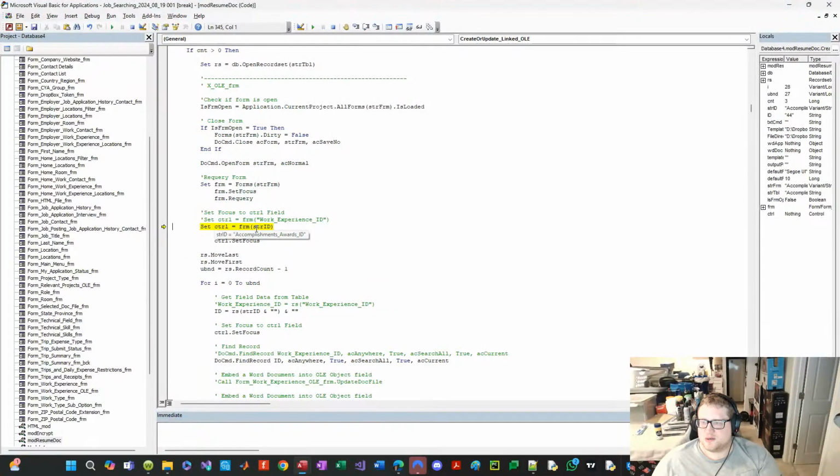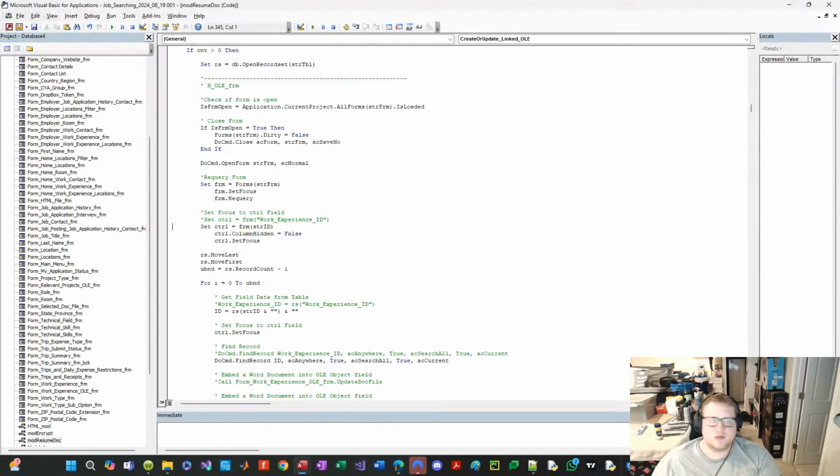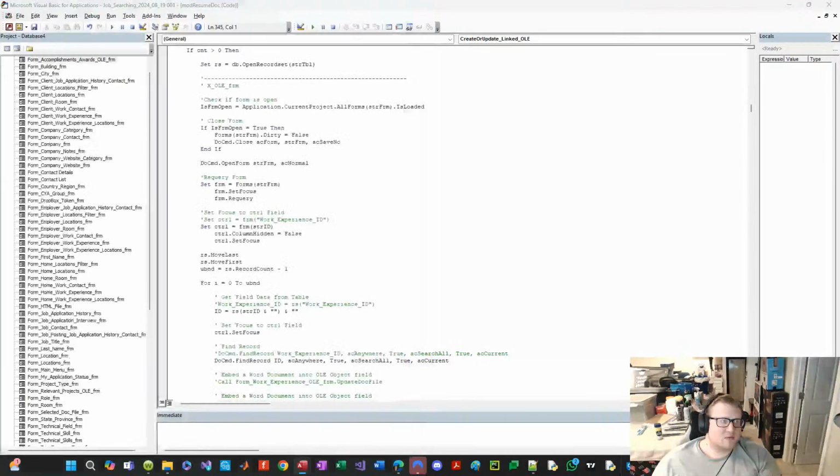Type mismatch, accomplishments and awards. Well, that actually would make sense considering that I need to actually have accomplishments and awards in the place of workplace ID. Tallest.